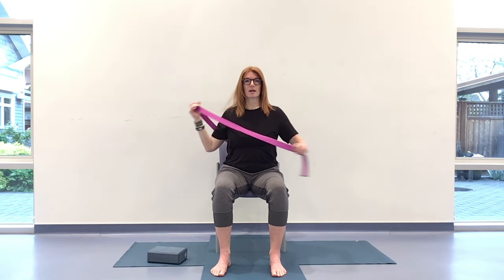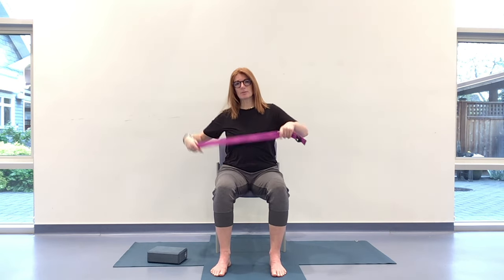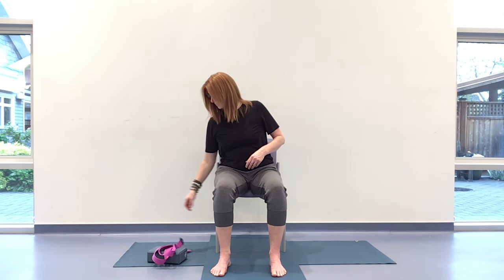Let's take one more breath. And then we separate those hands and give them a little wiggle here. From here, we're going to set that strap over to one side, and we'll need that when we come down to the earth. From here, we're going to root down to rise, coming down the spine now.